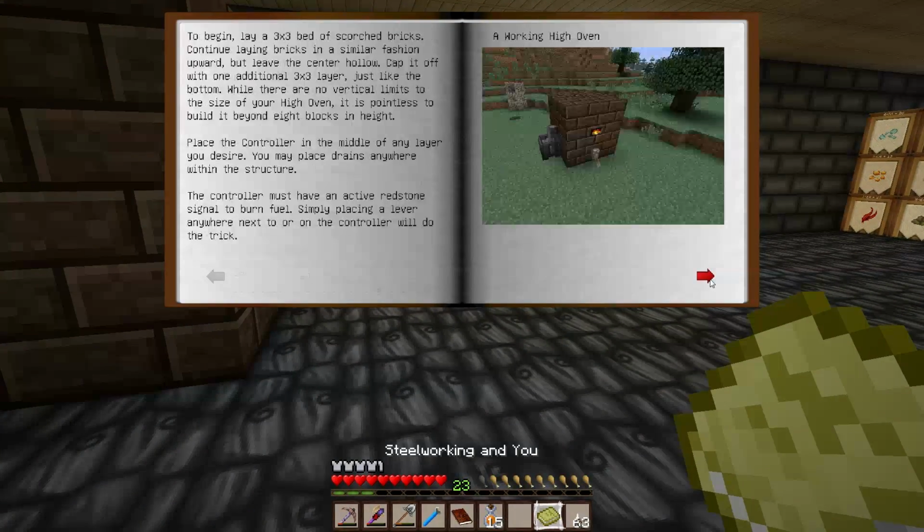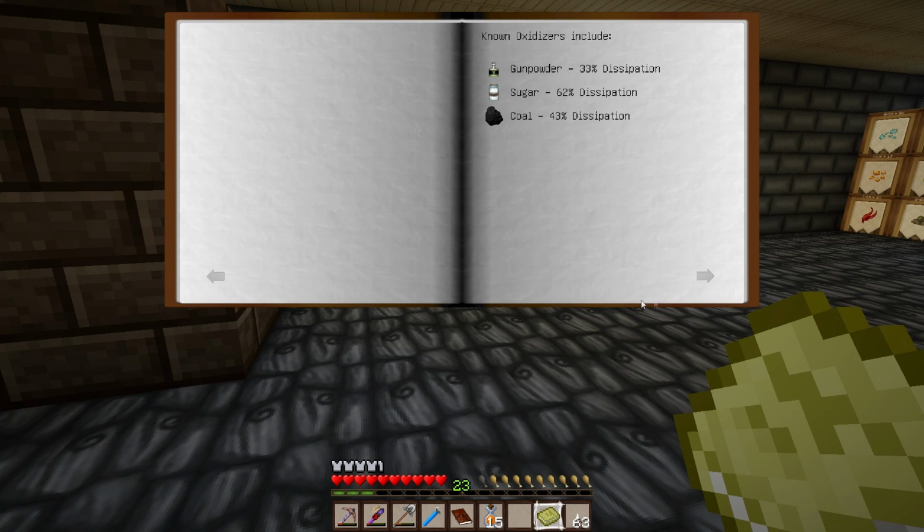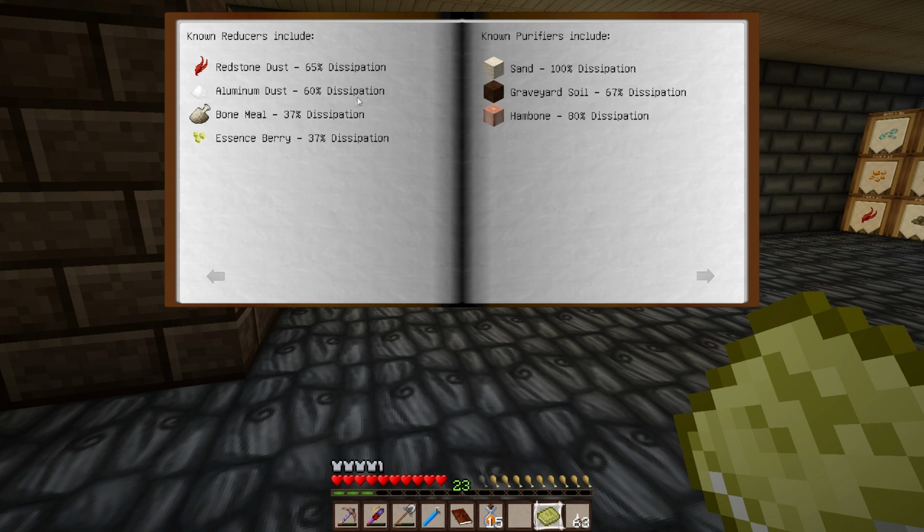So to produce steel, let me just have a quick flick through. So to produce steel I need gunpowder, redstone and sand and charcoal, I think, and iron. Is there any other way of doing that? So instead of redstone you can use aluminium dust, bone meal or essence berry.